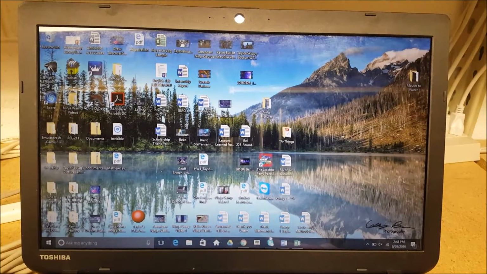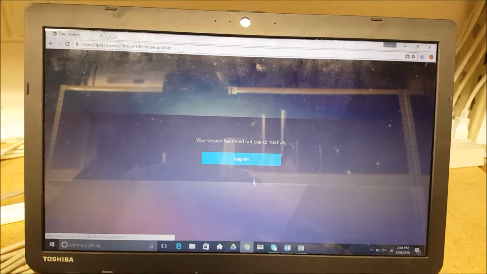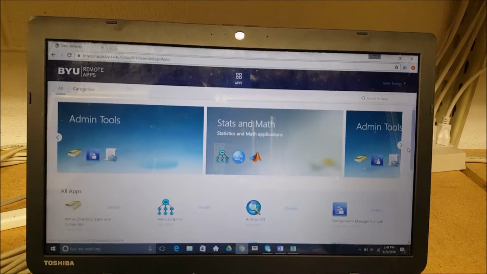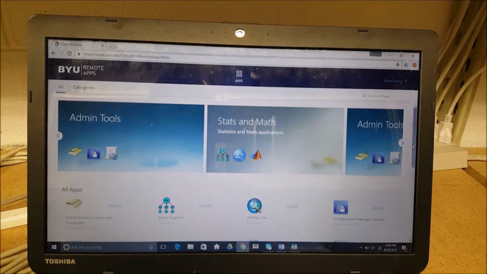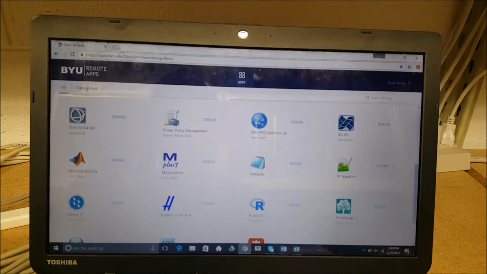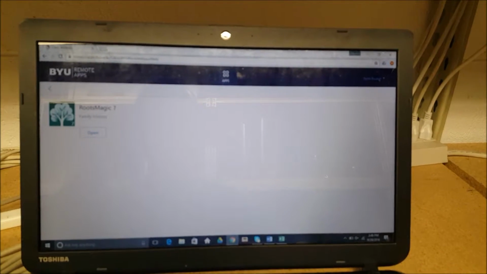Hi guys, we're going to be a little ghetto today, but this is going to be the review session. So the first thing you need to do is go on to RootsMagic, either through apps.byu.edu or one that's pre-installed on your desktop. I'm going to use apps.byu just because it's a little bit simpler.